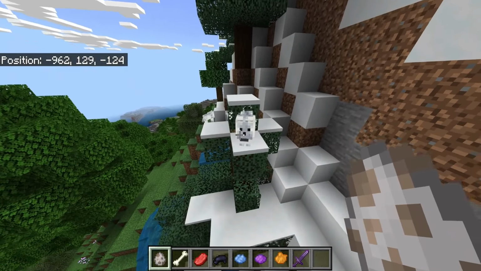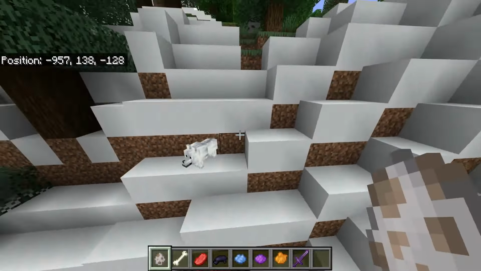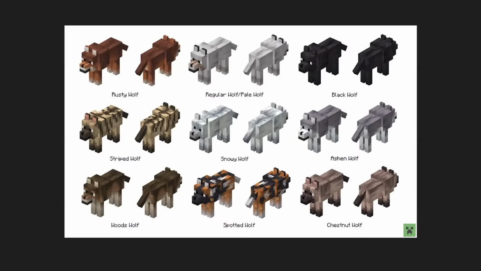This one is the snowy wolf. So finding these is going to take you on a great adventure. Here is a much better look at the brand new textures that have been introduced. This is something that Minecraft players have wanted for a decade.